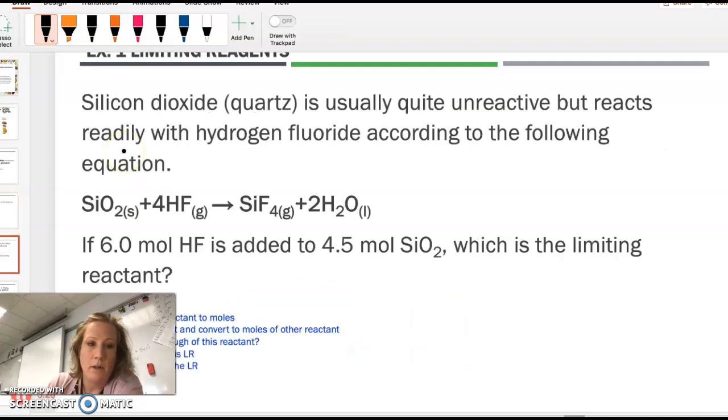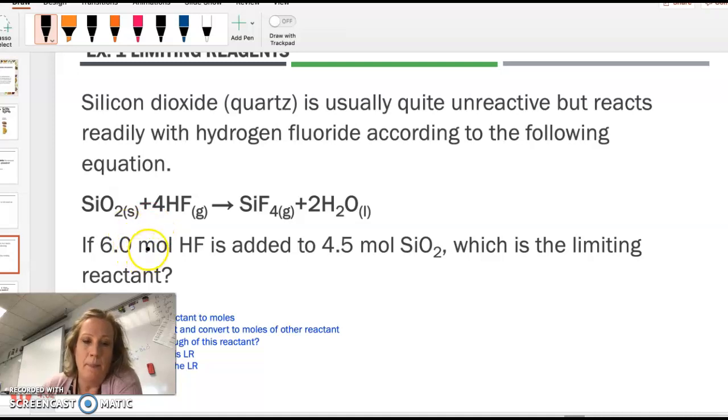So here's an example of a problem that we can do. And this is hydrogen fluoride. It's not hydrofluoric acid until it's dissolved in water, which is something you don't need to know. But anyways, this is how you can etch glass. I don't know if you know what I mean. Sometimes you'll have a design that's kind of grooved into the glass. This is the reaction that happens. The glass is the silicon dioxide.